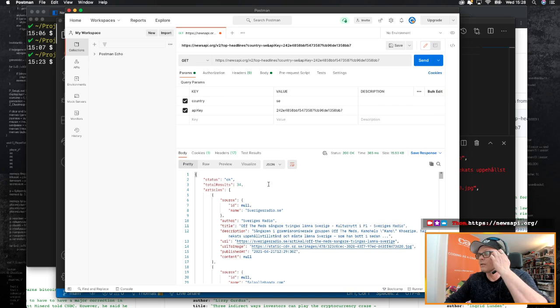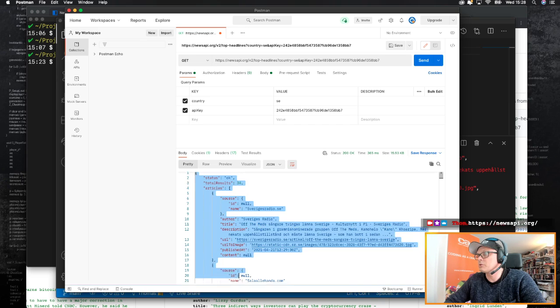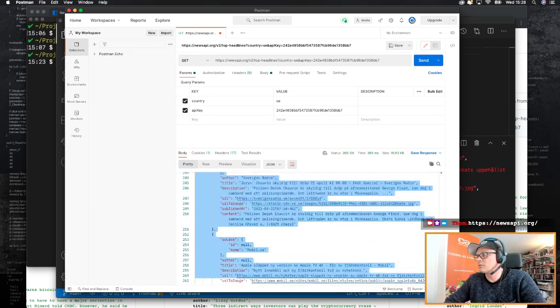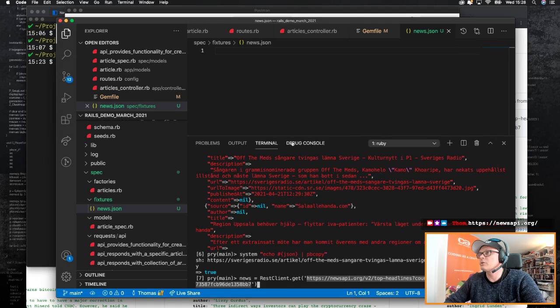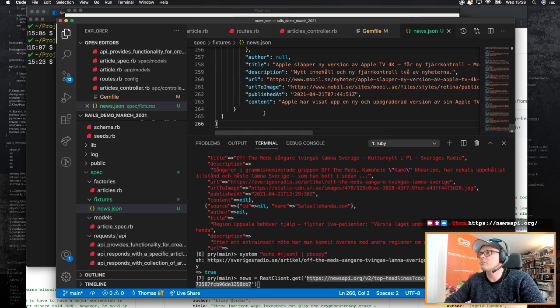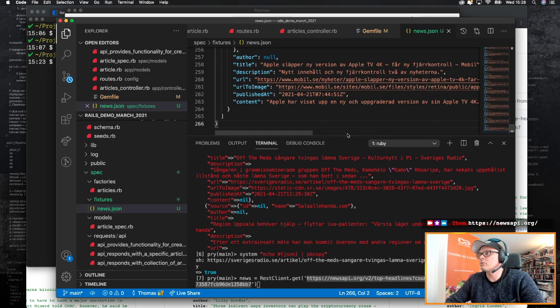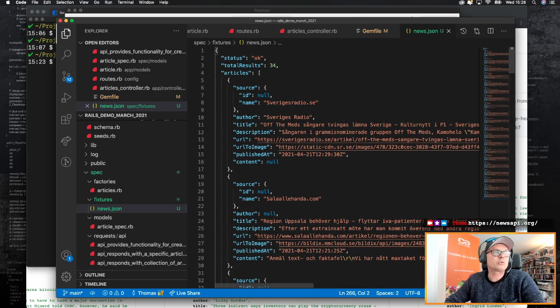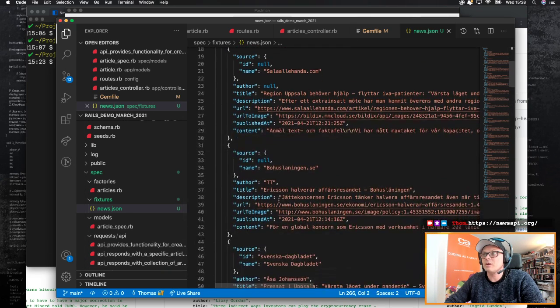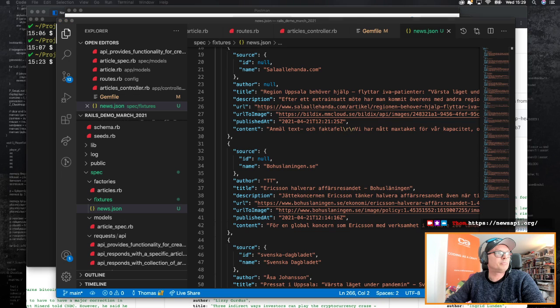Right, so we have all of this, and how can we copy this? Is there like a, no, there wasn't a select all. So we're just gonna do this, and we're gonna go over here, paste this, format our code, and we're good to go. We have our fixture from Sveriges Radio and from other stuff, right? So that's the spirit, Lucas. Thank you very much for keeping me honest. We just do it in Postman. Why would we want to do anything harder than it is? Thanks.